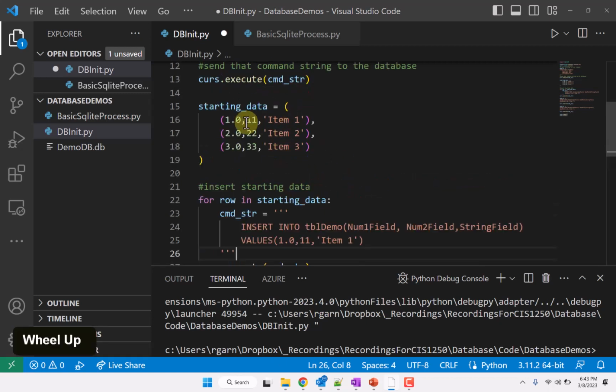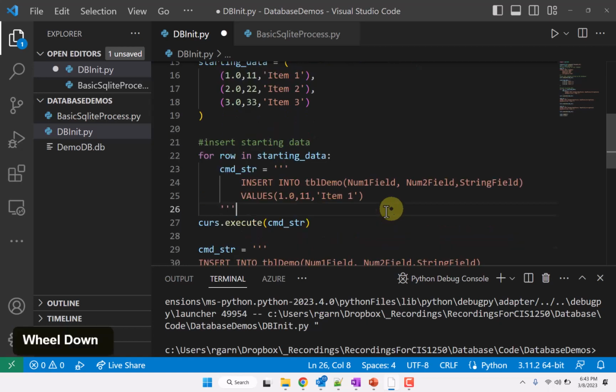We want to take each of these elements and put them in here, into these values. So how could we do that? Well, one temptation might be to make this a format string, and we'll just insert it this way.